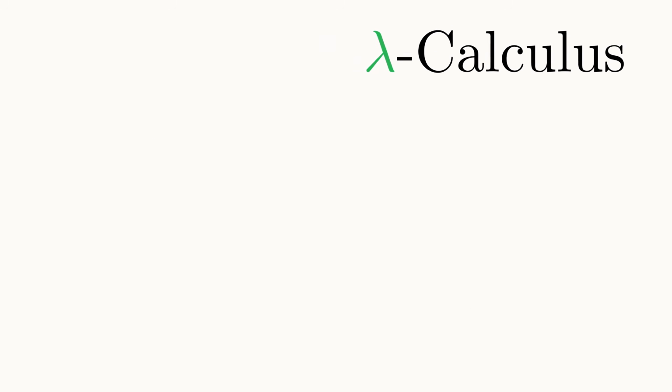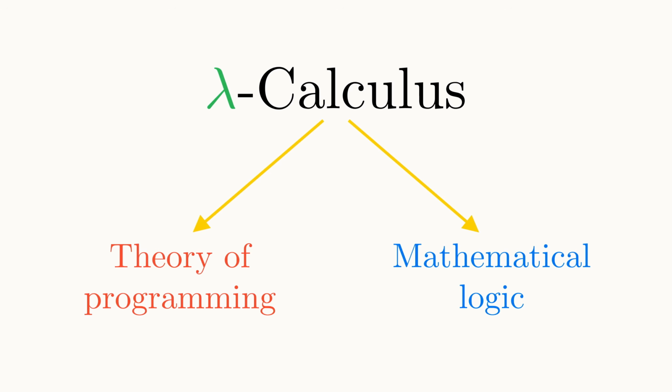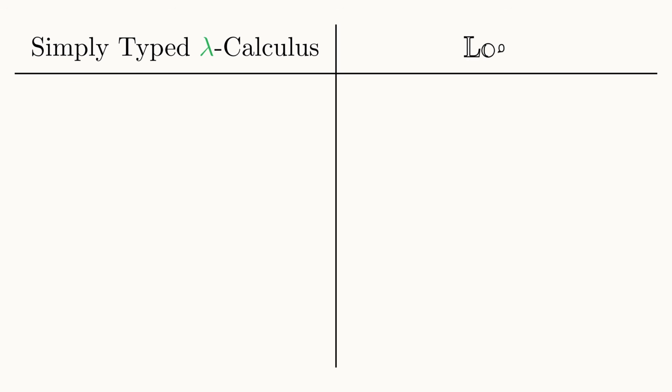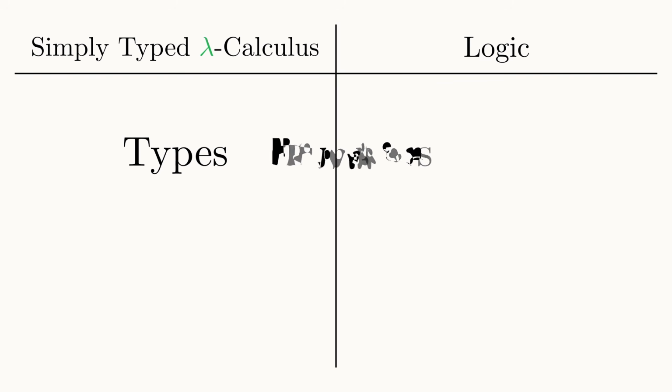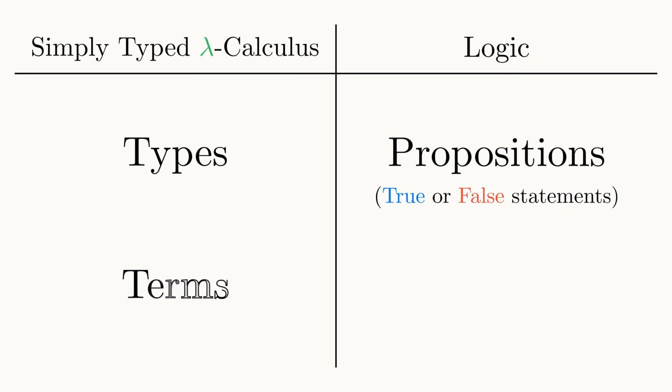Whilst the Lambda Calculus has played a pivotal role in the study of programming, it has been equally as important in the field of mathematical logic, as we can define systems of logic using the calculus. In fact, our simply typed Lambda Calculus has a particularly interesting interpretation in terms of logic. Let's say that the types in our calculus should be interpreted as propositions, that being statements which are either true or false. Then we'll say that each term in the Lambda Calculus should be seen as a proof that the proposition corresponding to that term's type is true.